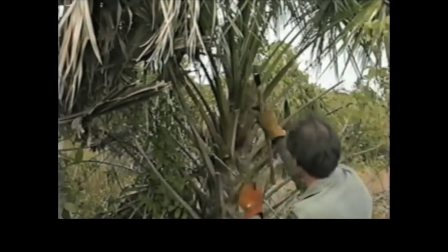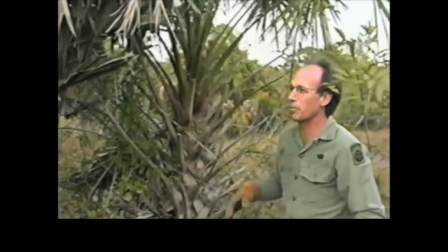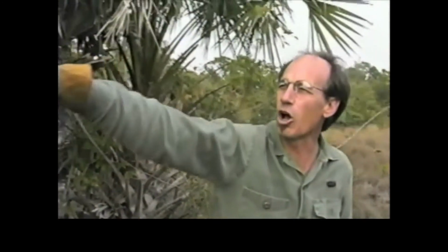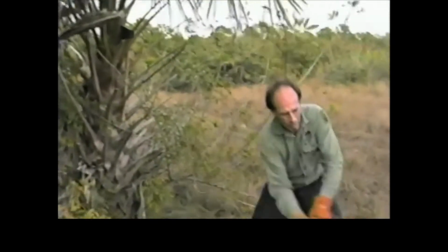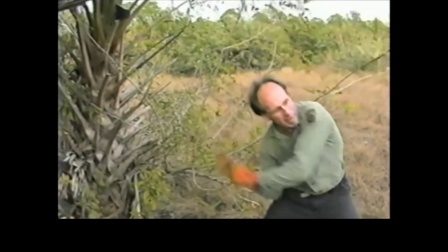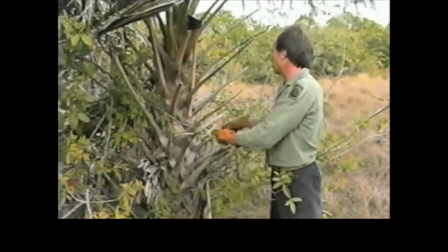There's a place where you can see where it will swell. This is true on any cabbage palm, any sabal palm, whether it be a tall one such as that over there, and we want to hit it where you would hit, like with a baseball bat, your strike zone, where you can hit it. So that's the selection criteria.